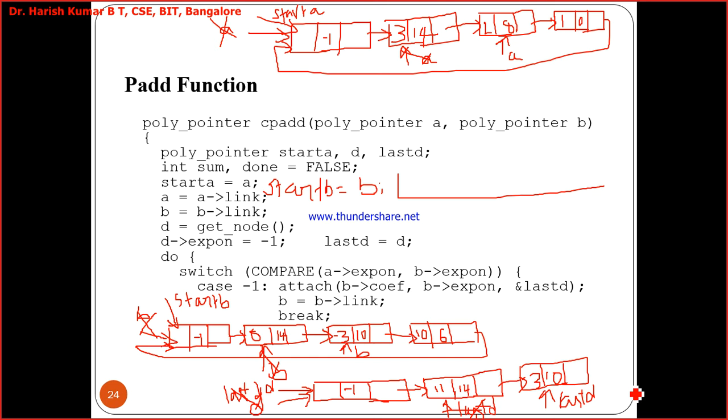It's easy, you can tell. This node's address I need to store here. For this node, D is pointing to it, and for this node, last D is pointing to it. Now what is the line I need to write? Here in this field, observe my mouse movement. In this field, I need to store the address of this node. First I have to access this field, correct? How do I access this field? Tell me.